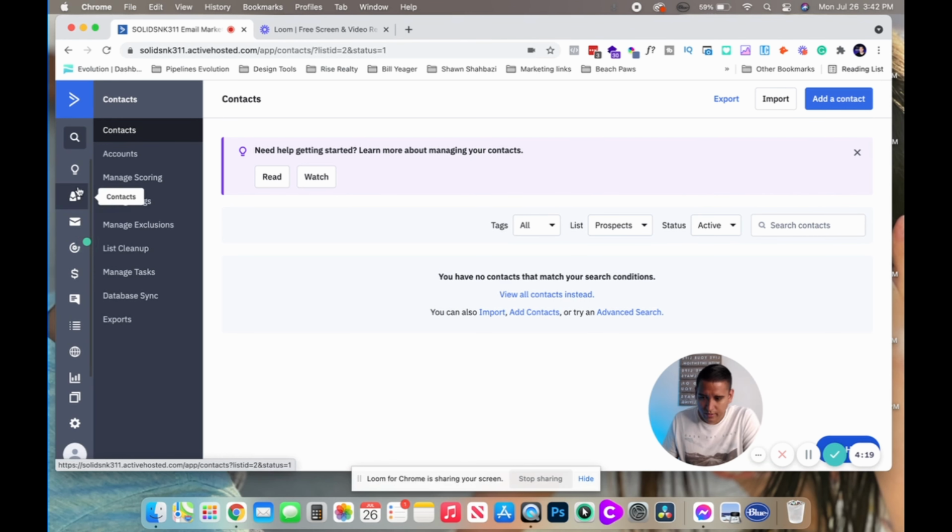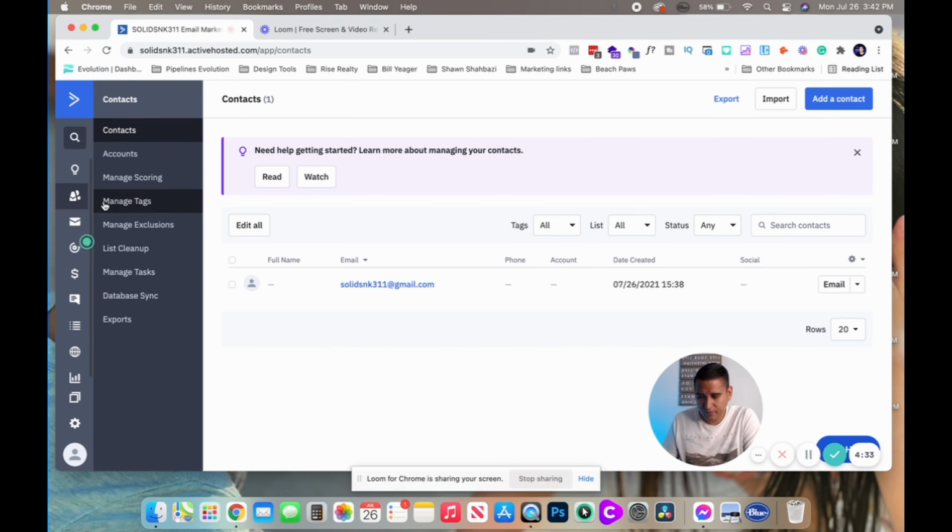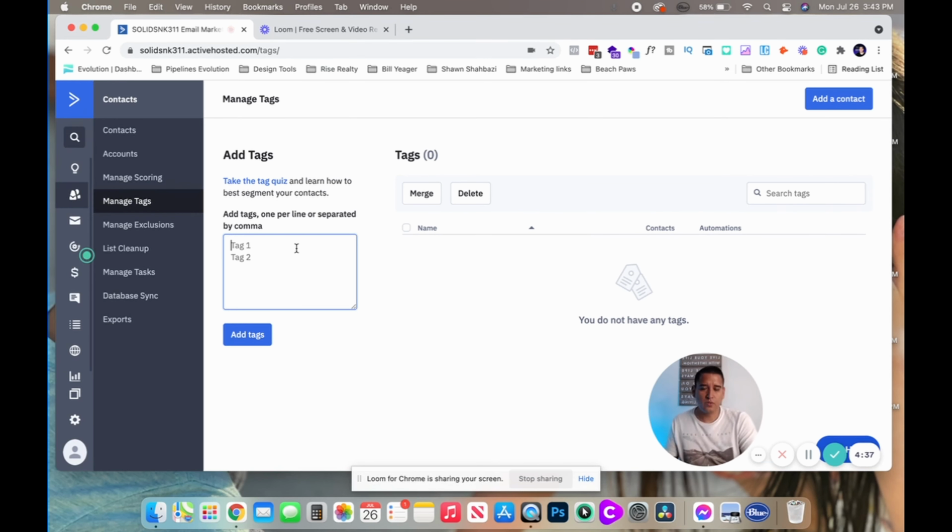Now we are going to create some tags real quick. What you want to do is go to contacts and select manage tags. When you think about tags, when someone opts into your email, they're going to get directed to a list.